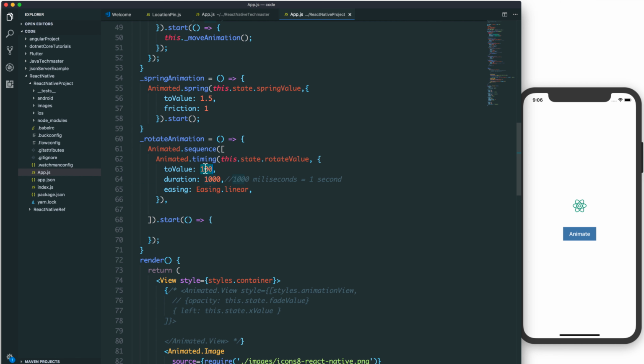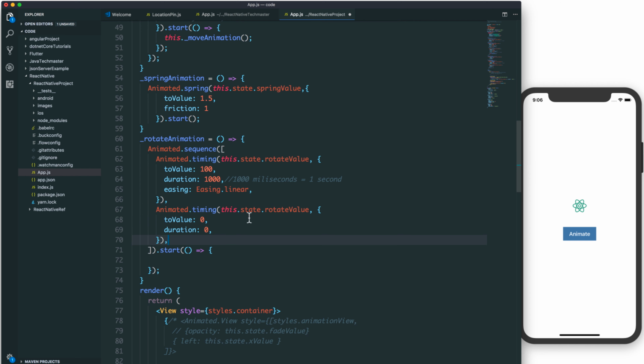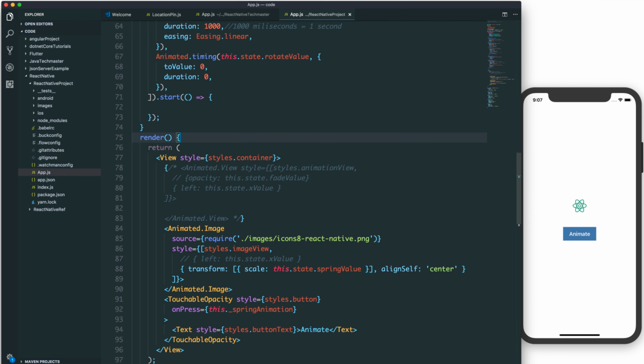We also have another animation here. We can add another animation so that when it reaches the value 100, it resets to the initial value with a duration of 0, or immediately. So these two animations will run the value from 0 to 100 and reset the value to 0.